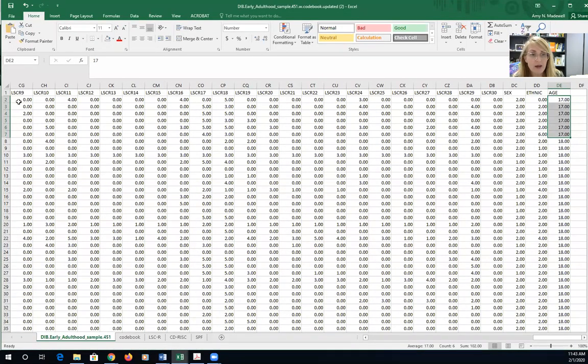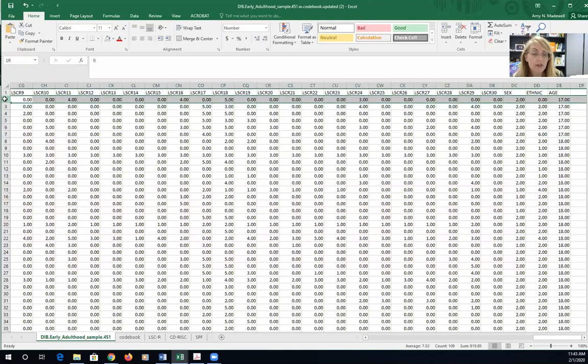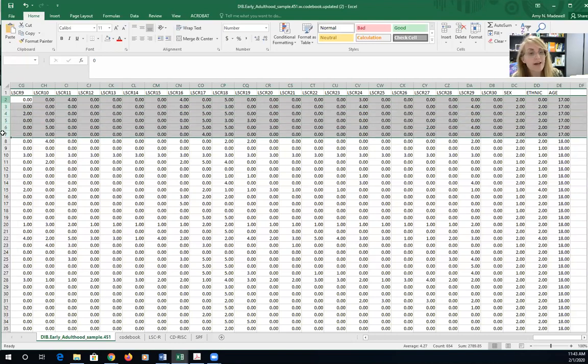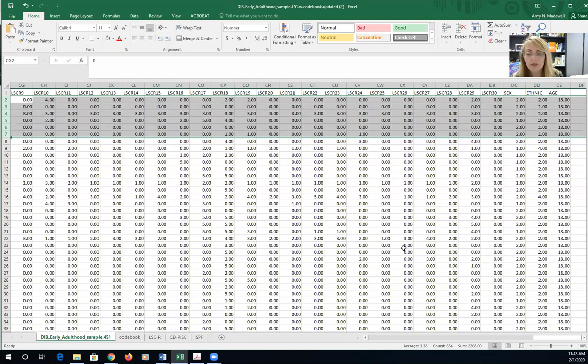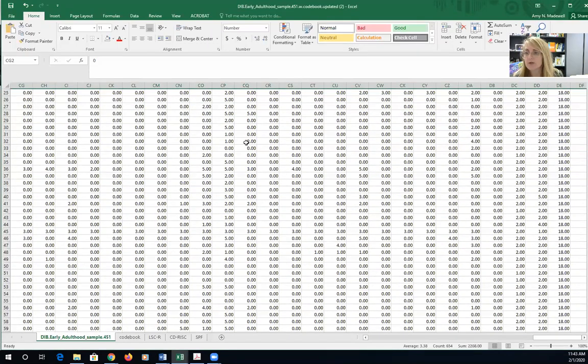The quick and easy way would be to now, instead of a column header, click on the row header. Click and hold our left mouse button on 2, 3, 4, 5, 6, and 7. With them highlighted, release the left click and right click and delete. We want to kick them out of our study because we don't want to accidentally include 17-year-olds if we don't have the access to use them or the approval to use them.